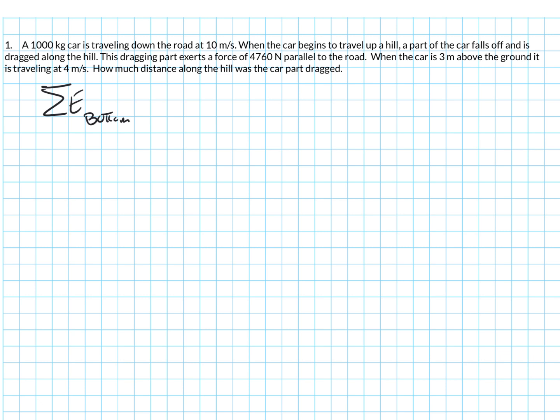Now, when I think about the work, I've got this displacement going in one direction, and I've got a force going in the opposite direction. Since force and displacement go in opposite directions, it's going to remove energy from the total energy that I started with. So that's going to be minus the amount of work done, and I'll just put the subscript part. That's for the car part. And that equals the total energy at the top of the hill.